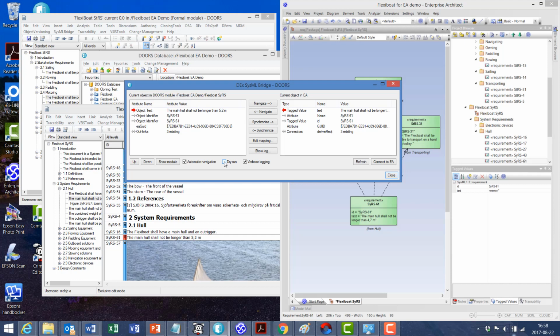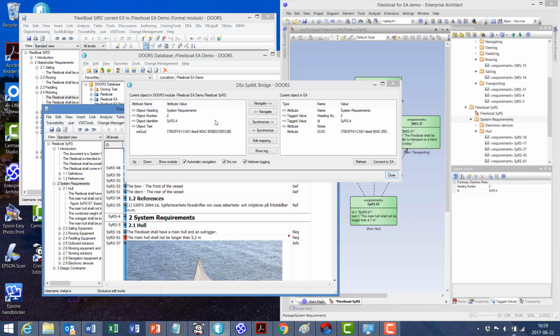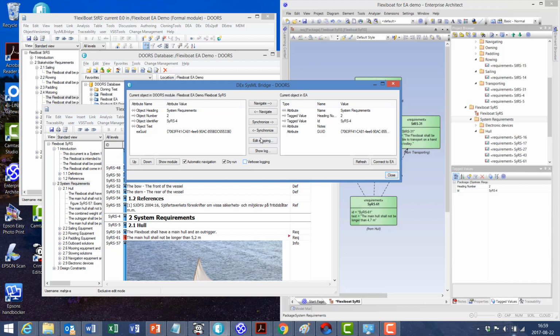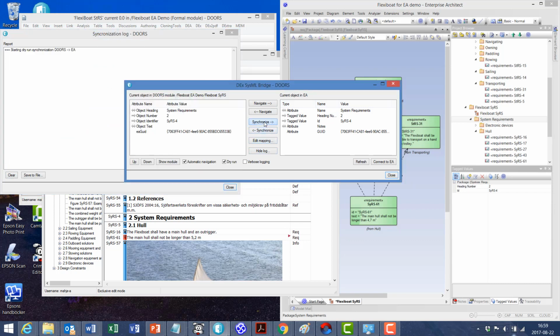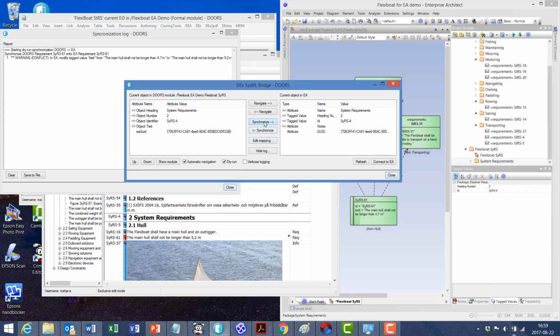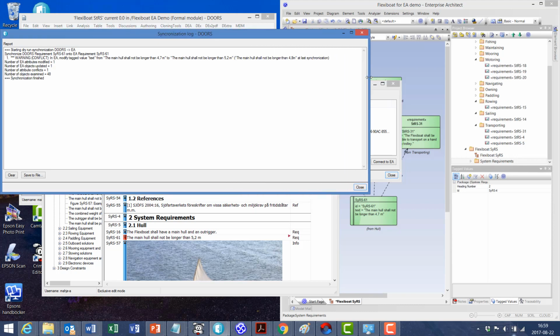If you want to see what conflicts you have, one way of doing this is to do a dry run. Let's select system requirements and do a complete dry run. And we unselect verbose logging, so we will only see the conflicts. And we try a synchronization from DOORS to Enterprise Architect. Let's see what's in the log. Let's clear the log first. Now we try to synchronize. And here you can see this conflict.